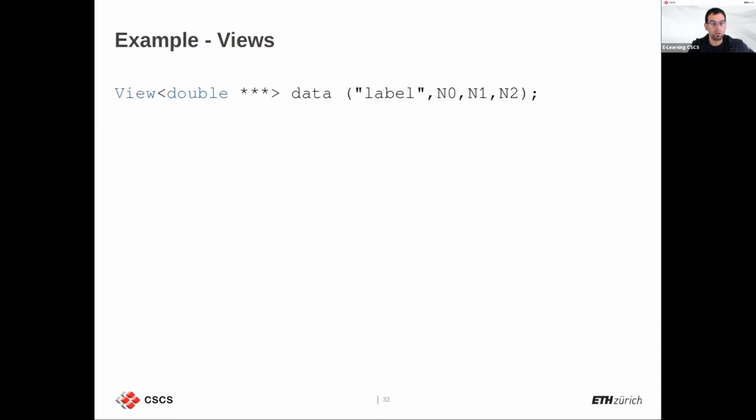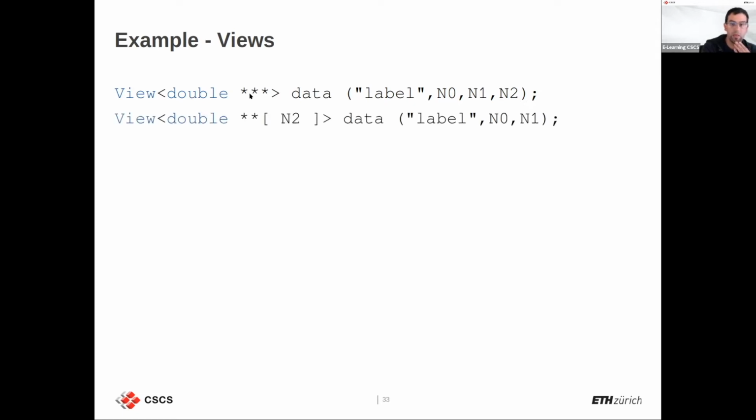Example. In the first case, with these stars, which are not pointers, the developer decided in this way to address a three-dimensional view, where the sizes are decided at runtime. In the second case, view double star star and 2, the third dimension is decided at compile time, while the first and second dimensions are decided at runtime.